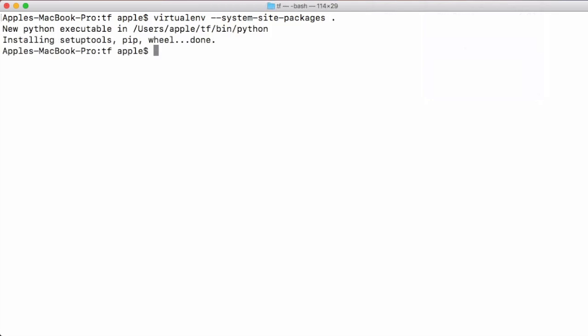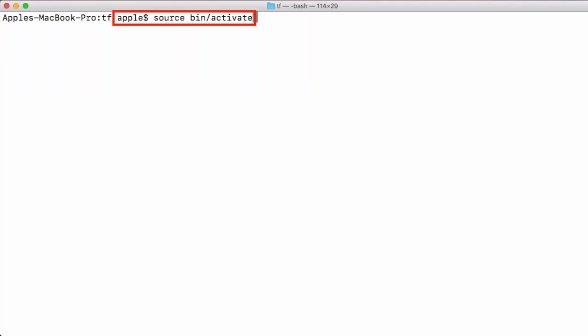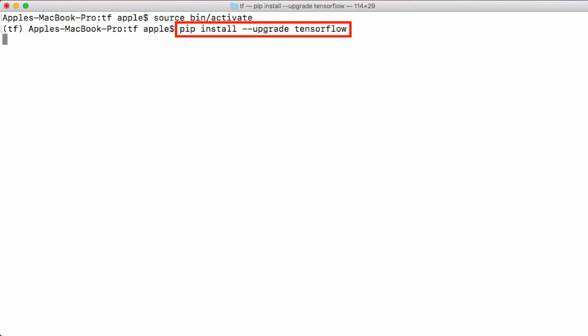Once you've done this, you'll get a completed message. Setuptools, pip, wheel, and other packages have been activated and set up within your virtual environment. You're now ready to activate this virtual environment, which you do by calling the activate command within your bin directory. Now, once I've activated my virtual environment, I'm going to go ahead and install the TensorFlow package within my virtual environment.